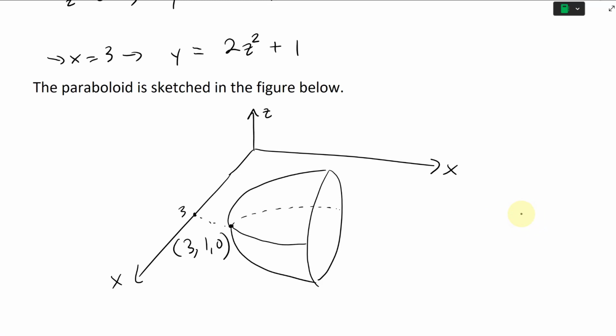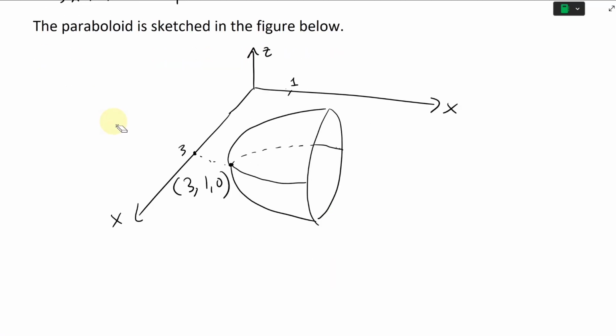So z is like that, and yeah, that's 3. This is going to be 1. Yeah, so shift it, and it opens up like that. So that's pretty cool stuff there. And this, because it's 3D like that. And this is a y. Yes, that's pretty cool stuff.